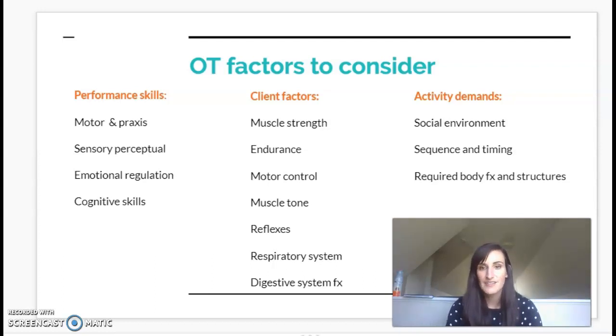As far as cognitive skills, are they aware and able to make decisions about what kind of food they like? Do they know what their preferences are? Or are they going to pick up that carrot and say, what's this? Do I brush my hair with this? And go all Ariel in The Little Mermaid or something. So a lot of OT-related specific factors to consider with eating and feeding. Take a look at all those and start to recognize what those look like specific to a client, how that relates to their diagnosis, and then how I would actually intervene and help them with that.